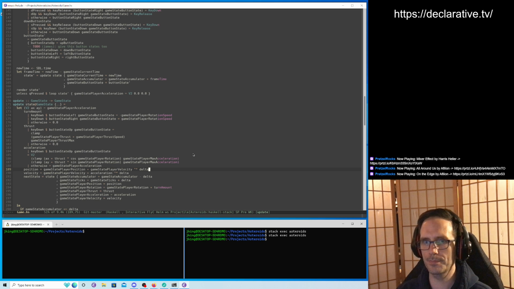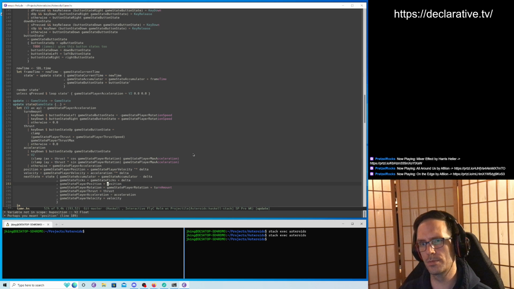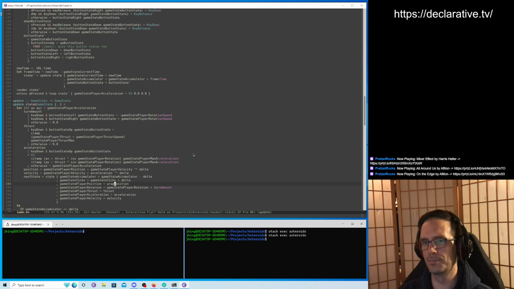Okay. So let's do that with, what do we need? A function. Off-screen position, torus position, reposition, wrap position. So wrap torus would be a function that would take our position, and it's going to need more than our position.